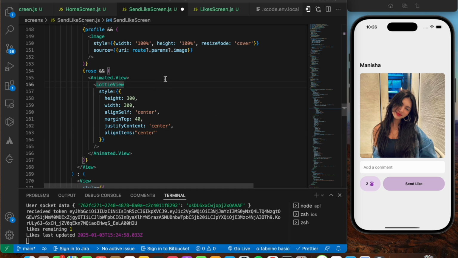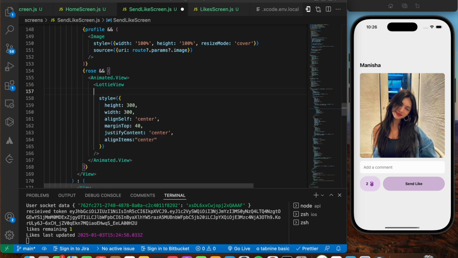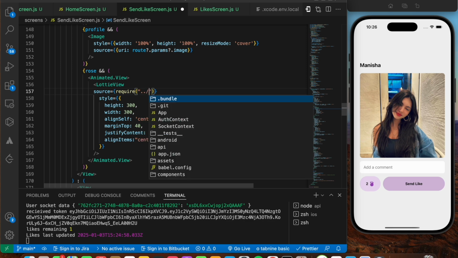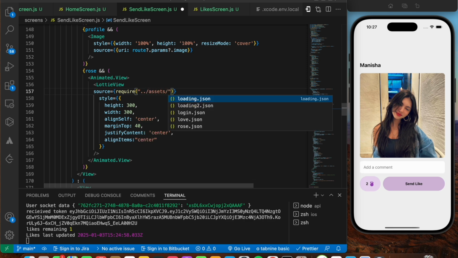And for the Lottie view, we're going to provide some options. That is basically initially your source that needs to be provided. That is the design to show. I'm going to say require over here. So here I'm going to go into my assets folder and I'm going to access my rows.json. I'll be sending my entire assets folder. You can make use of that. I think it's already sent in the previous video description. You can use that. And even I'll be sending in this particular video's description as well.